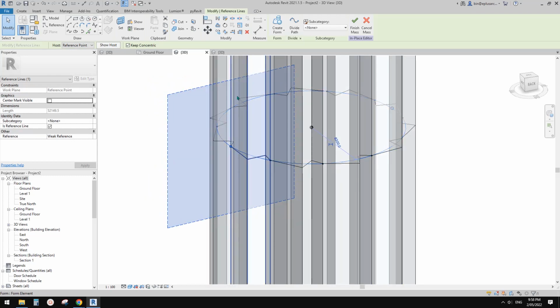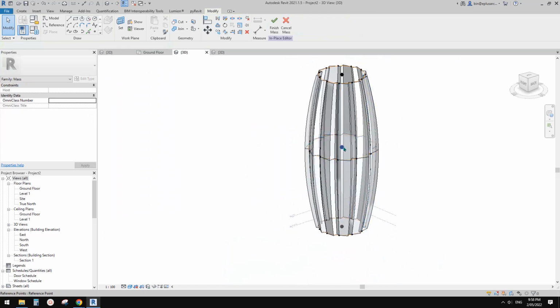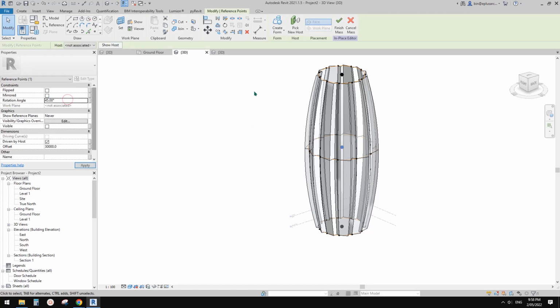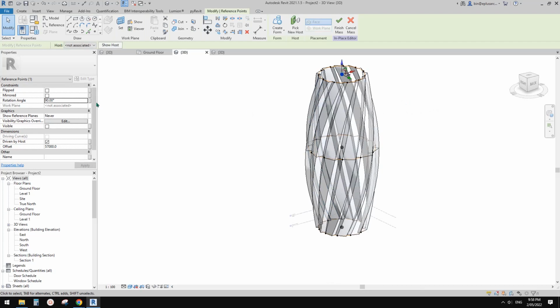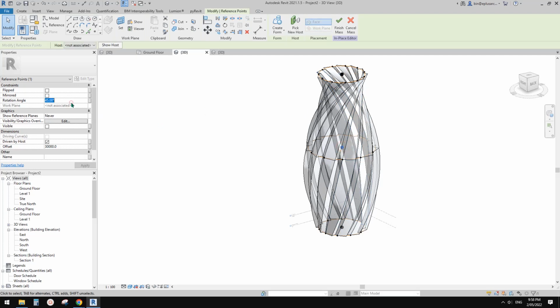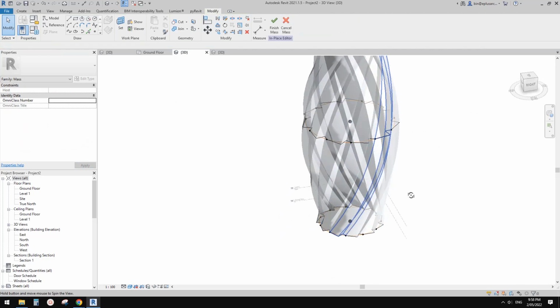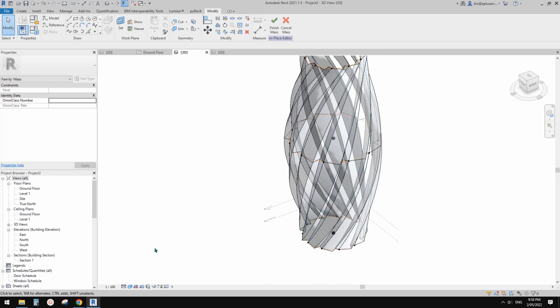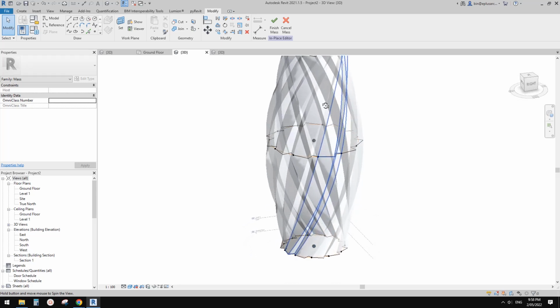It's actually an arc. But you can also change the radius. And now we can rotate this, so 45 degrees, 90 degrees. If you want a little bit more, 150 maybe, and 150 to 75, something like that. Next, you can place walls and a curtain system on it.